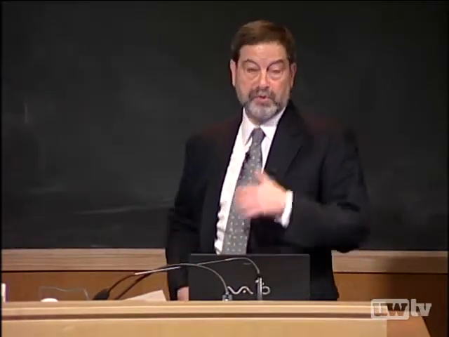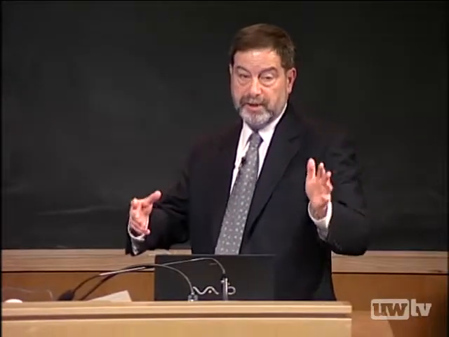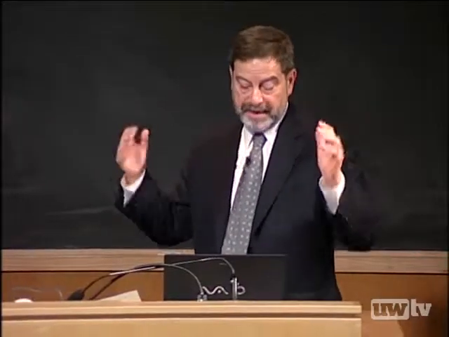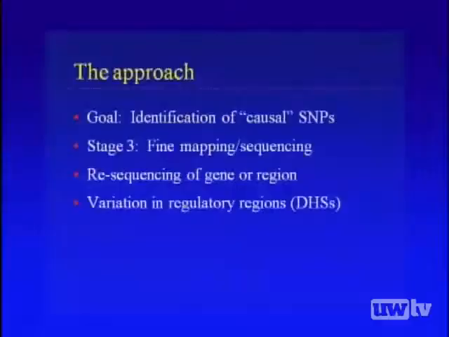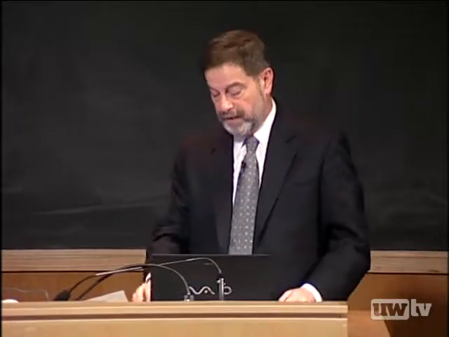Now what we do is we go straight to resequencing. You can resequence a targeted region, you can resequence exons, you can resequence regulatory regions, DNA hypersensitive sites, and so on and so forth, to try to see if you can determine what is the causal variant that might be linked, again, with linkage disequilibrium, to the tag SNP association you observed.